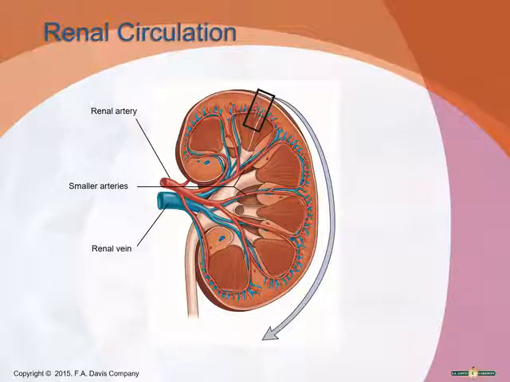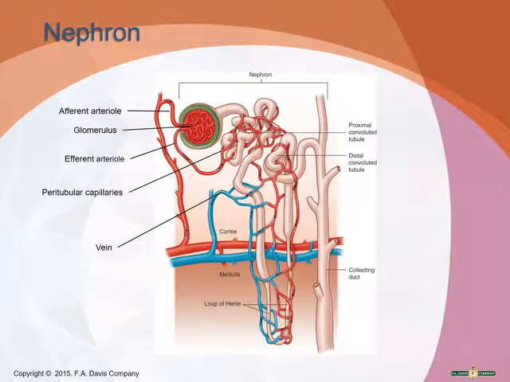Nephrons, the filtration units of the kidney, mostly lie in the outer region in the cortex. And you can see they have one boxed out right here. Our next slide is going to show a close-up of those. Most of it lies in the cortex, the outer region, but there is a loop of it, a section of it that is going to dip down into the medulla. So let's look at a nephron a little closer.